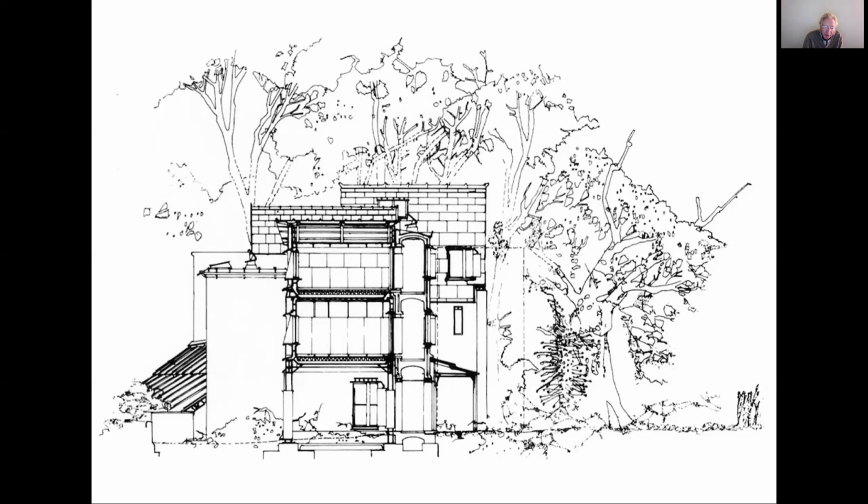This first image here is from my early professional practice with my partner Peter Salter, and it's for a proposed country house lodged between a river, which happened to be full of trout, which is why the site was selected, and a kind of decayed orchard.